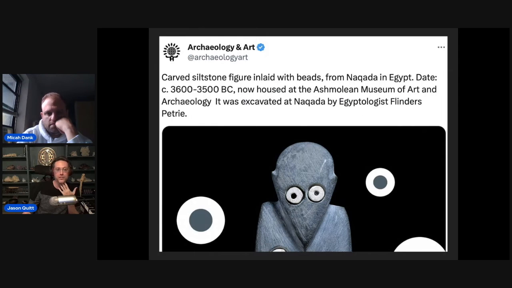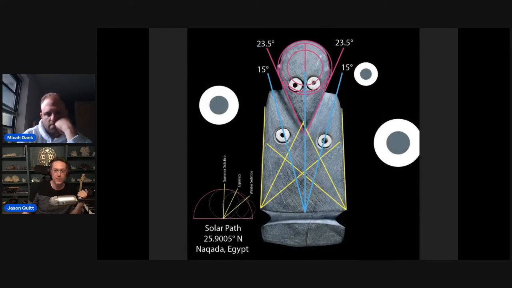Look how old this is. Almost 6,000 years. All right, so here's this weird, look at this thing. It has this weird head with these weird eyes, and it has these weird symbols on the body as well, right? But look, if you put the 23.5 degree angle on its face, it's like it's showing you that this is a solar image of the sun's path. So even at 6,000 years ago, I want you guys to really take that in. This is showing you the location of where the artifact was made.